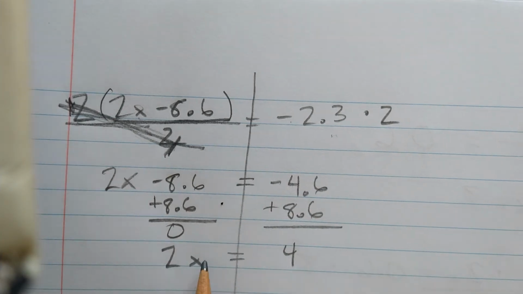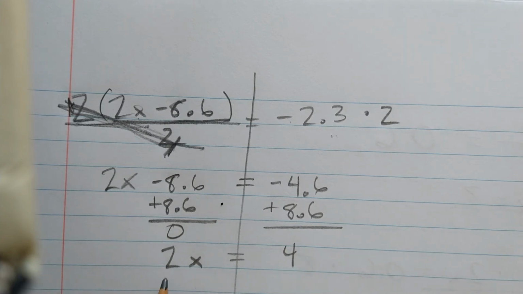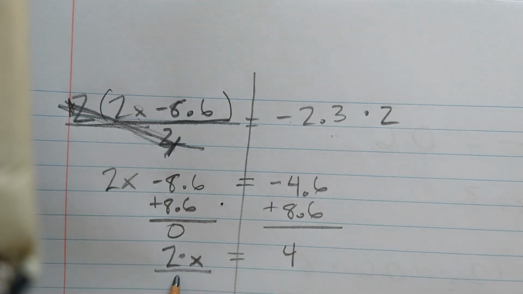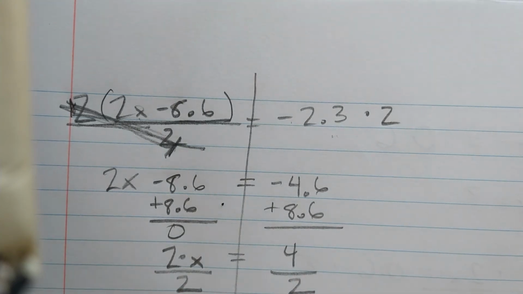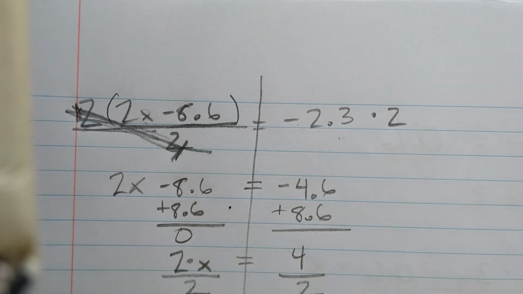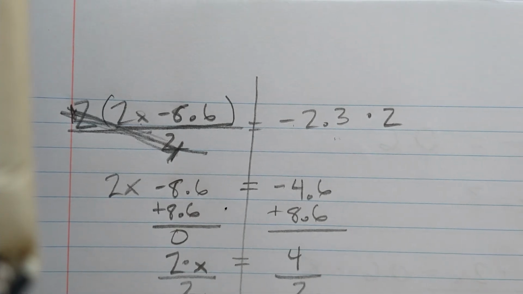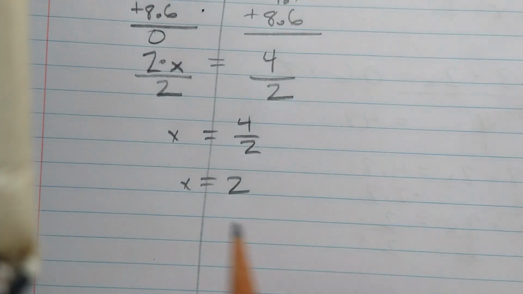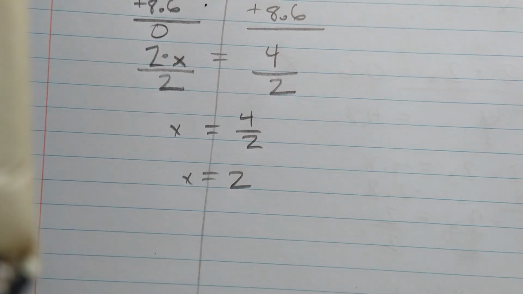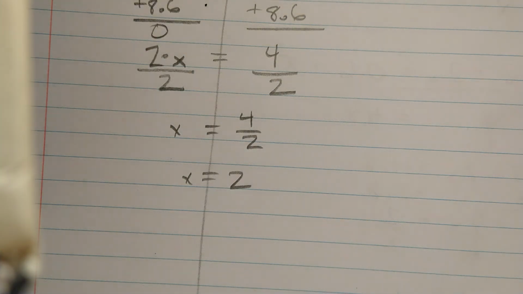Okay, and this is 2x equals 4. Now the last step, this is really 2 times x. Divide by 2. Divide by 2. Well, x equals 4 halves, but of course we don't say 4 halves, right? 4 divided by 2, x equals, right, we don't say 4 halves, we say x equals 2. So hopefully that's helpful. I saw there's some other stuff on YouTube and Khan Academy, but basically the concept there is just to try to work through it in a way that you are undoing whatever is with x.